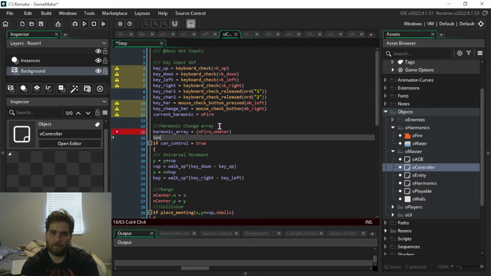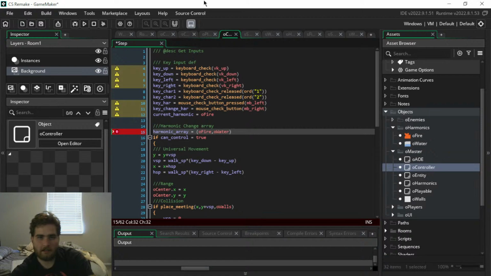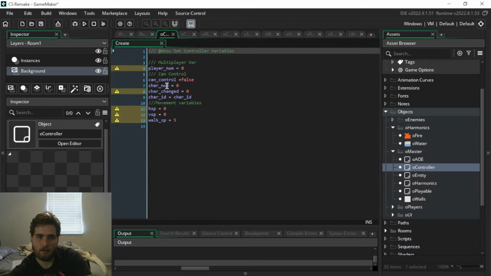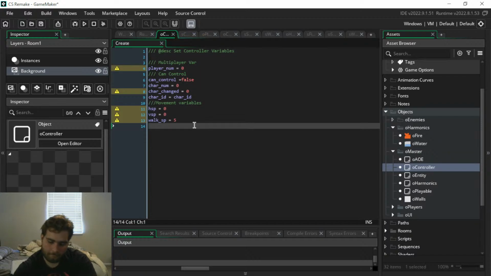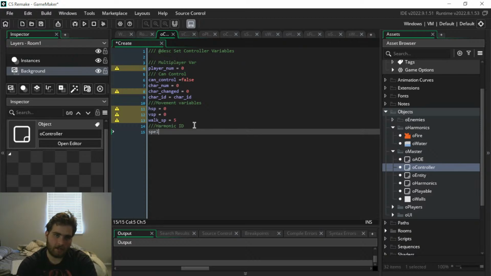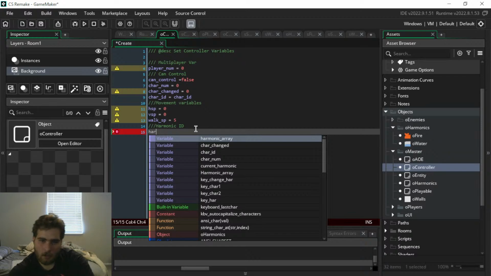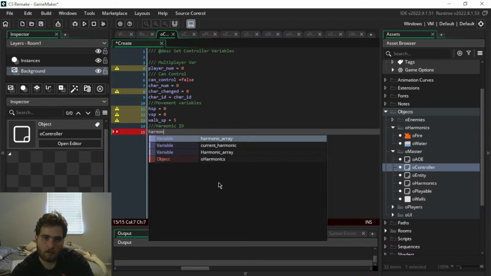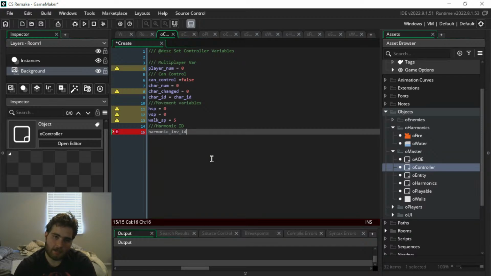Wait, no. We're actually going to need to do this in the creation file. So we're going to go over here. Spell_ID, harmonic INV ID equals 0.